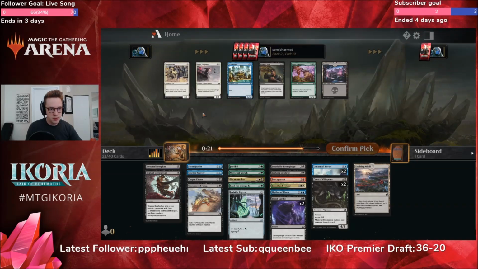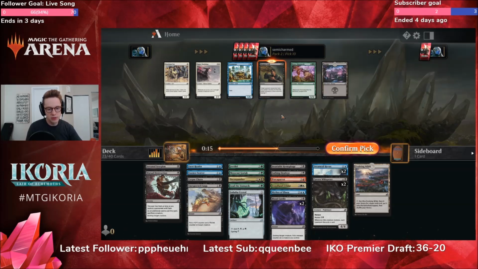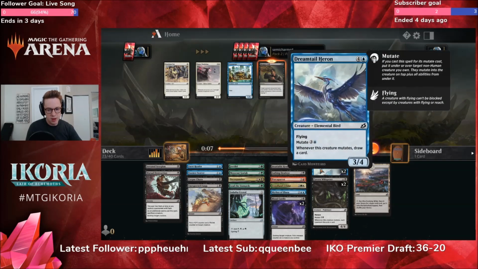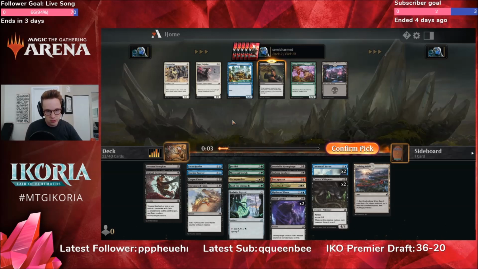I'm going to play a Memory Leak in this deck. It cycles for 1, so pretty low cost, and sometimes you nab their best thing. I'm willing to maybe give it a shot. 6 mana, 6/6 mammoth guy. I mean, the top of our curve is pretty good. It's the bottom of our curve that we're most concerned about right now, I think.